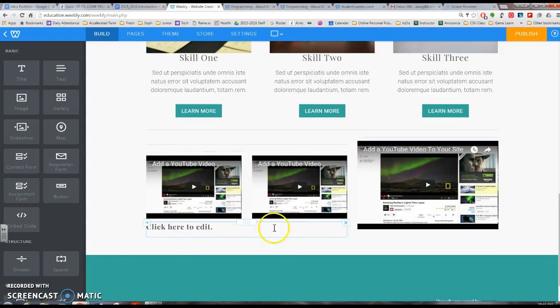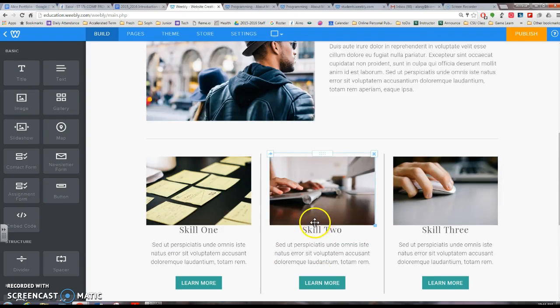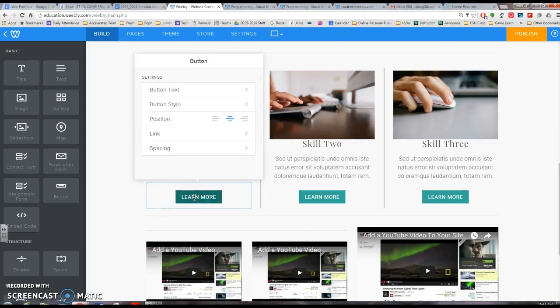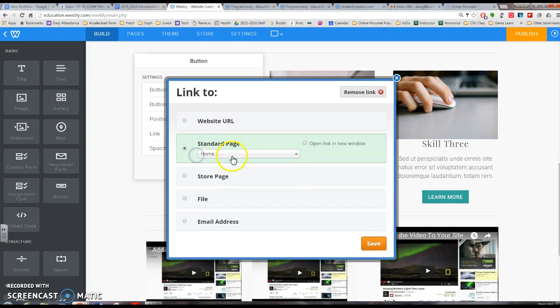So, and again, you want to use your dividers to help you keep things in columns and rows and things like that. You can also experiment with copying. These are buttons. These will take you to other places. And again, you just click on it once. There's your text and there's the link. The link can take you either to a whole another website. So when we get to our HTML stuff, we'll be using that. Or this will take you, standard page will take you to another page in your website.